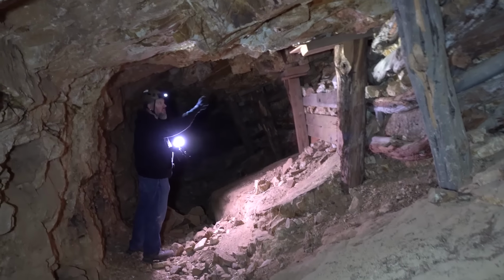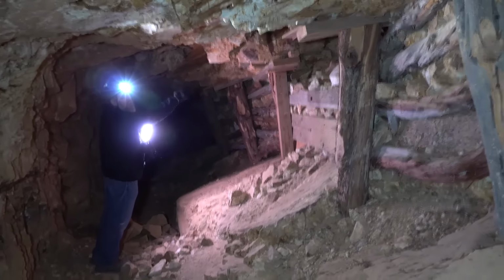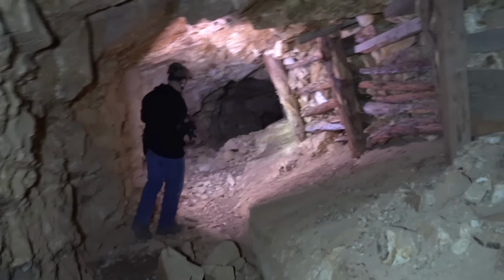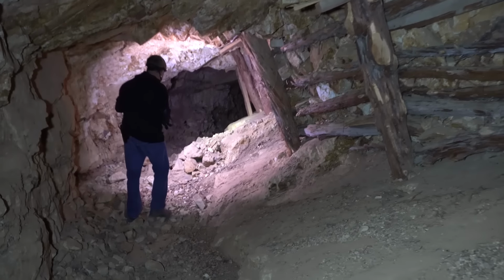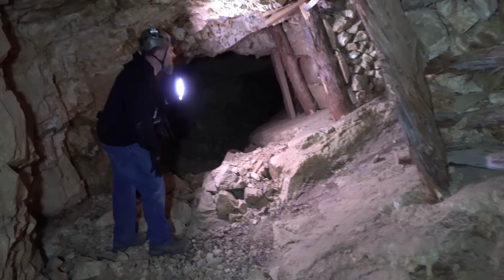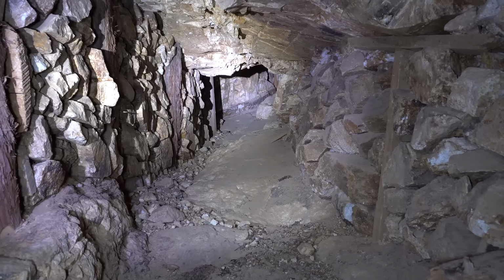You can see all this stacked up, all behind this timber. So you might ask yourself, what is this? Why did they not take it out? We've got numerous drifts that shoot up and go out to the surface. We'll follow these. Look how much they've stacked up here. And then maybe say to yourself, why would they stack all that up? Well, there's various reasons, but my guess is that this is a lot of blocked up stuff that is ready to ship. They just need to find a place to ship it. If you look up this, you'll see this goes right up and out.